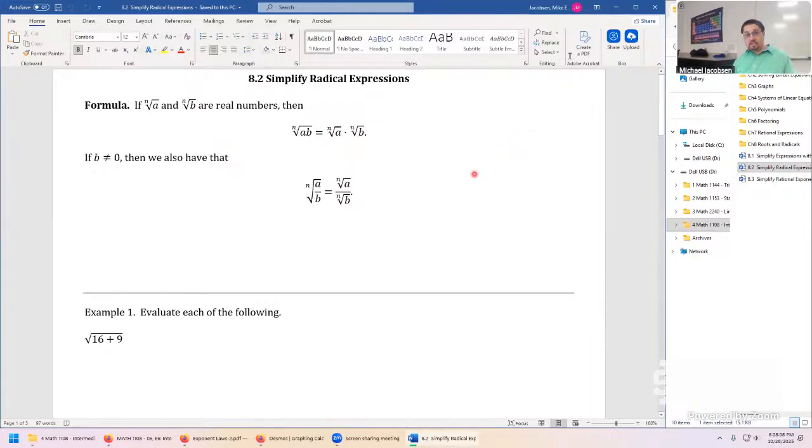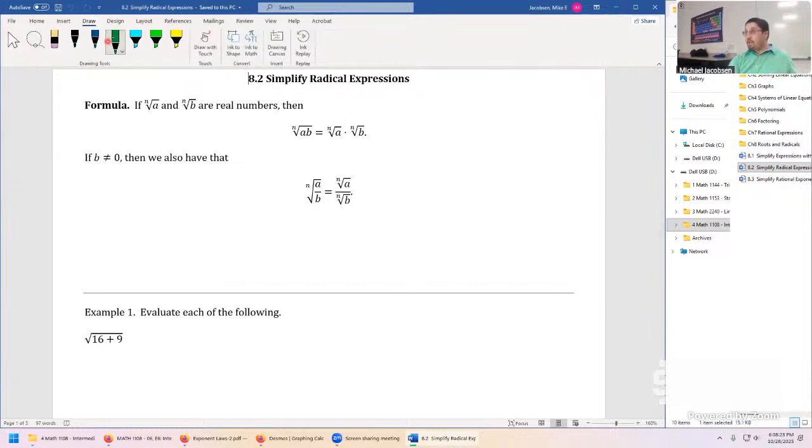We have two major formulas that are going to assist us in simplifying the roots. The nth root of a product, a times b, can be broken down in this way. We can just break it down as the nth root of a times the nth root of b. For example, if we had a quick problem to go along with this formula, it could be something like the square root. Here the n is implied to be 2 if we leave it blank. We can throw in something nice like a 9 times a 25.